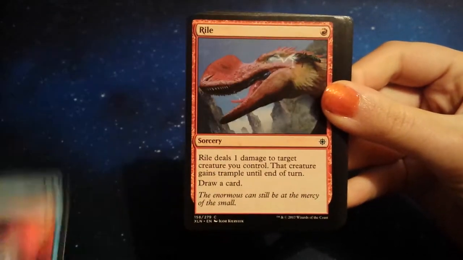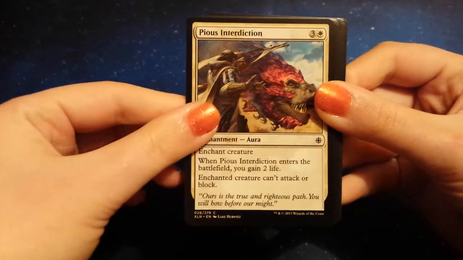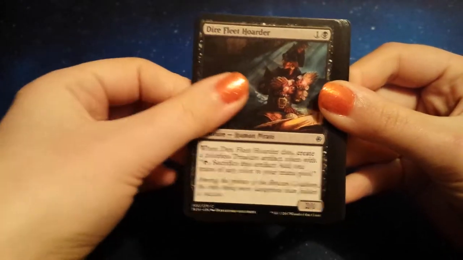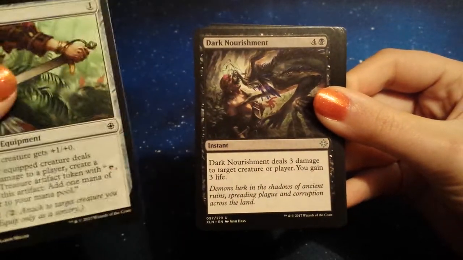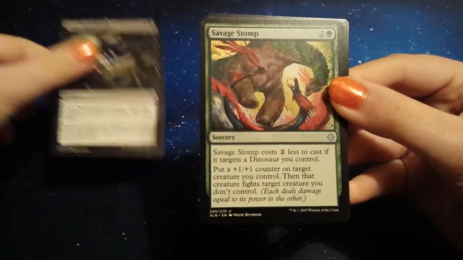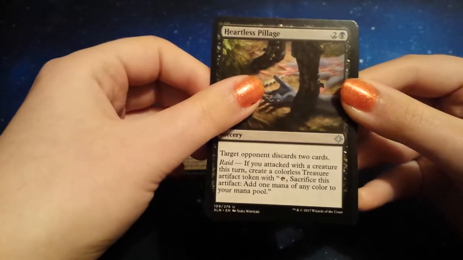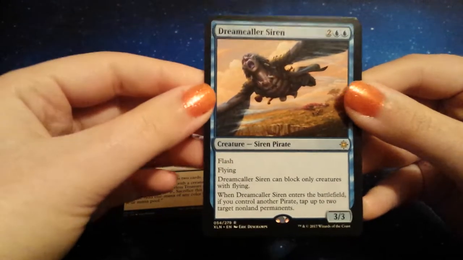There we go. Tishana's Wayfinder. One with the Wind. Ryle. Deadeye Tormentor. Pious Interdiction. Spike-Tailed Ceratops. Direfleet Hoarder. Storm Sculptor, Ixalan's Keeper, Prying Blade. Our first uncommon is a Dark Nourishment, a Savage Stomp, a Heartless Pillage, and the rare in this pack is a Dreamcaller Siren.